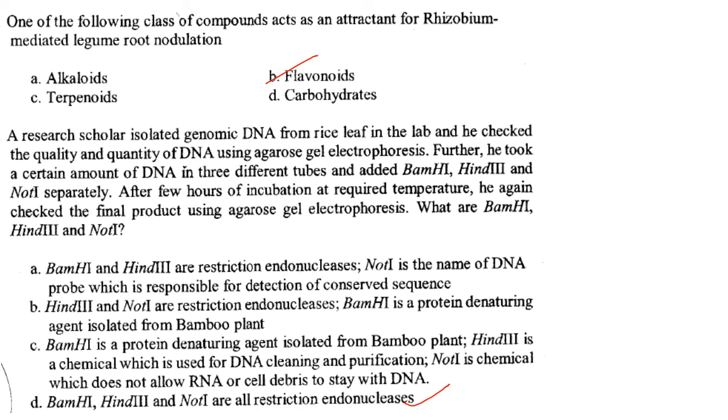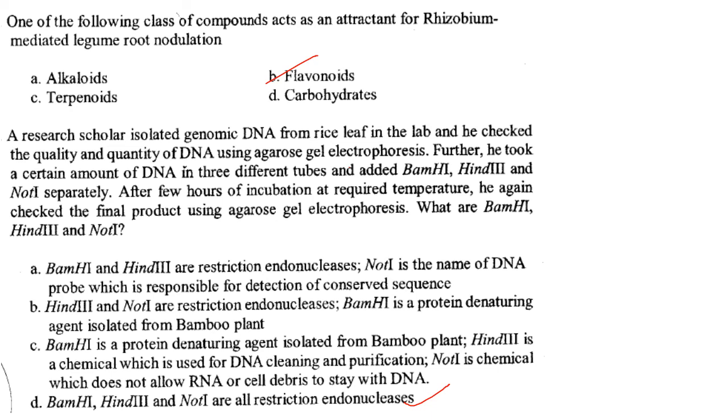A research scholar isolated genomic DNA from rice leaf in the lab and checked the quality and quantity of the DNA using agarose gel electrophoresis. Further, he took a certain amount of DNA in 3 different tubes and added BamHI, HindIII and NotI separately. After a few hours of incubation at the required temperature, he again checked the final product using agarose gel electrophoresis. Now, what are BamHI, HindIII and NotI? That is the real question.